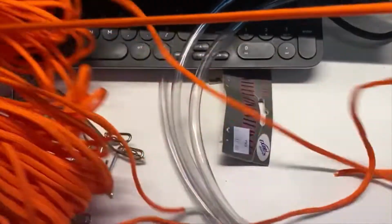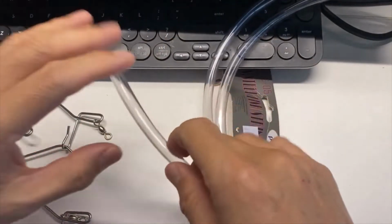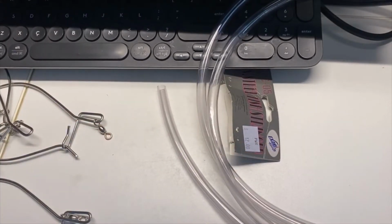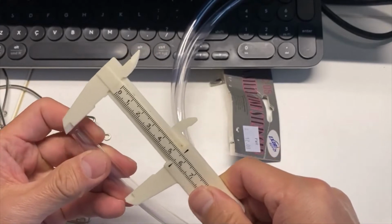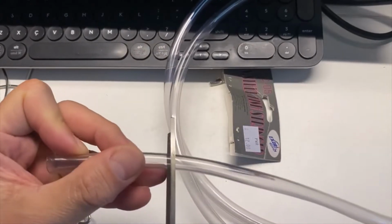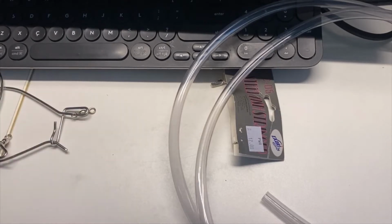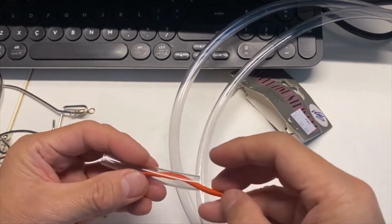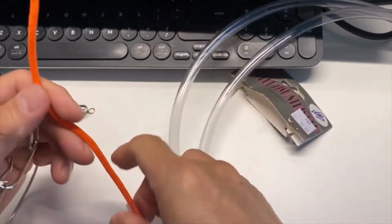Okay, to cut the video short, I will just quickly do a demo. The separator, you can do about 5 cm. You just cut, it doesn't have to be rocket size. Put it in first, then you secure to the first one. You can just use a uni knot.